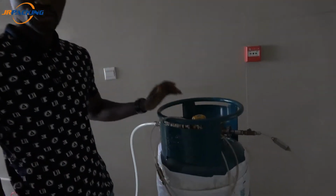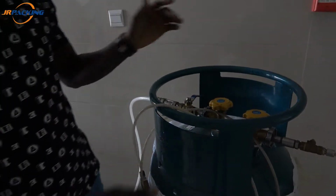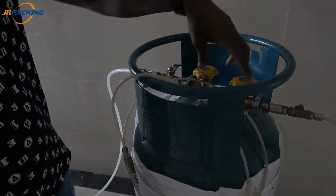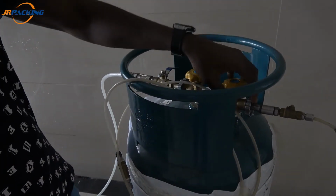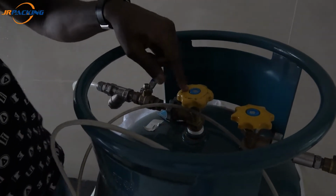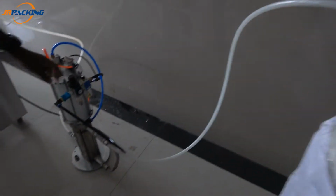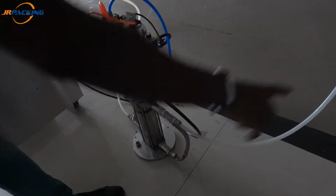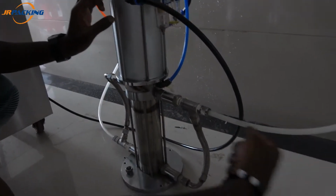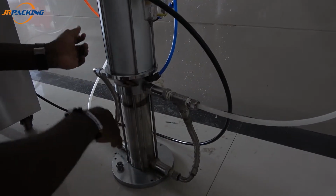Okay, here I'll show you how to connect all the machines. First one here, you have the gas tank. This is the gas cylinder. You can see here, there are two heads. This one head is for the gas phase, and this one is for the liquid phase. So you connect the liquid phase with the booster pump. You see this pipe and this arrow here, just down here, to show you the way. This is the inlet part.